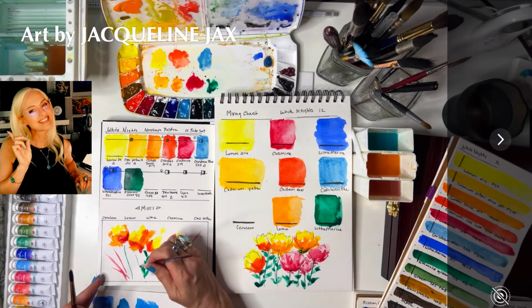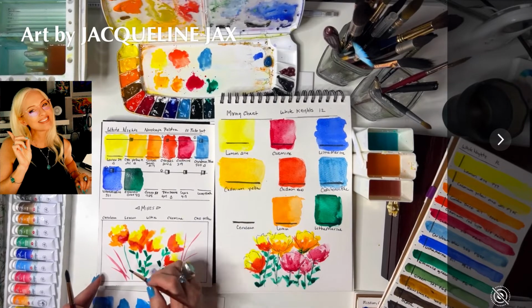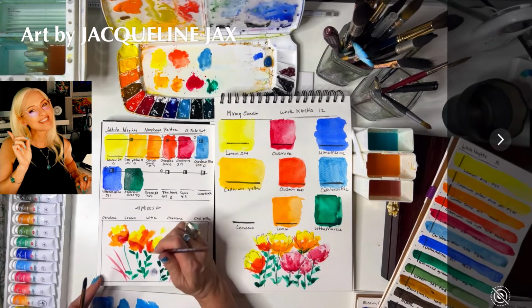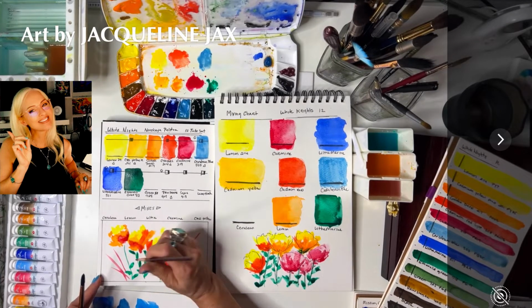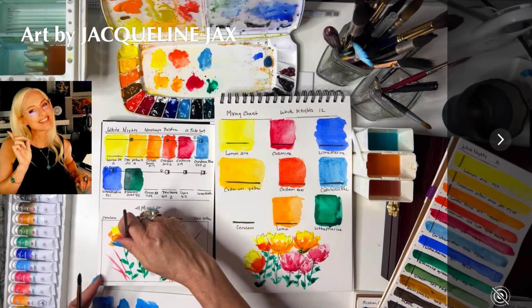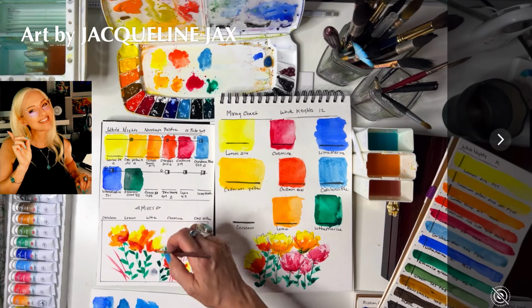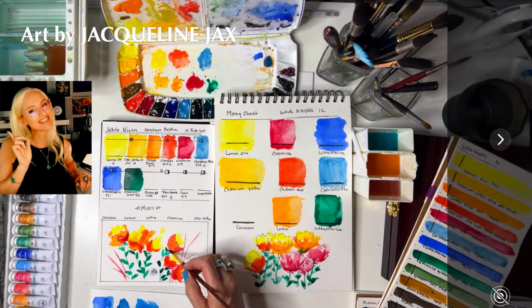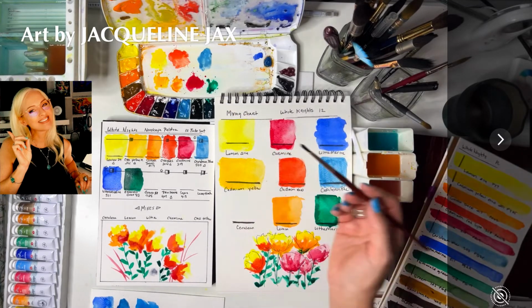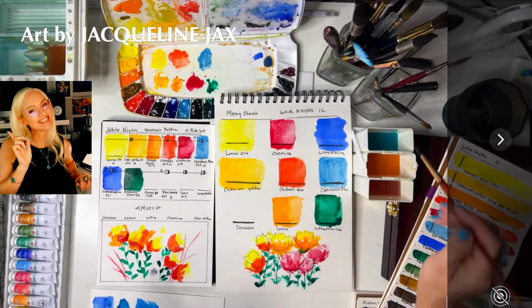Brushes sometimes also really make the artist, you know. I mean, as you can tell, I'm not doing much to make these little leafy-like marks on my paper, and I'm just going really quick. I could do some twists and turns to make interesting leaves, but I'm trying to save you guys some time here, because I'm sure you don't want to be here all night while I paint 2 paintings. Okay, I got to move on to the next color because it's just addicting. I want to do this, but I don't.